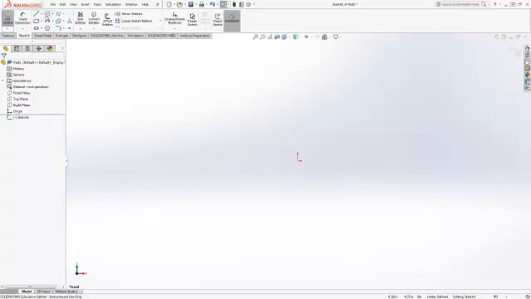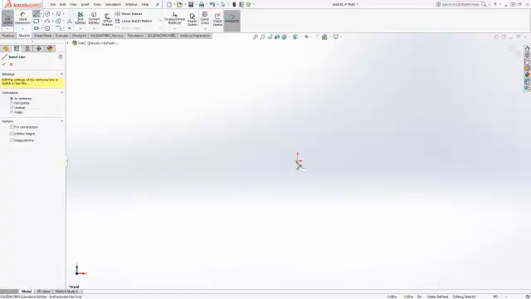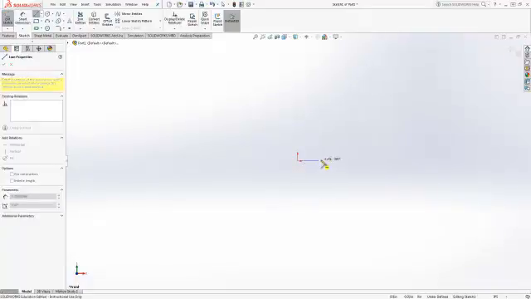So what do I need to do? I have my sketch tools up here. One of the things I can do is click on line, and I'm going to hover over this guy right here, and notice that it is giving me a relation. Solidworks calls them relations, but it's a constraint also. In other words, it's kind of like an object snap in AutoCAD. It hooks on to that point. So now I'm drawing a horizontal line, right?